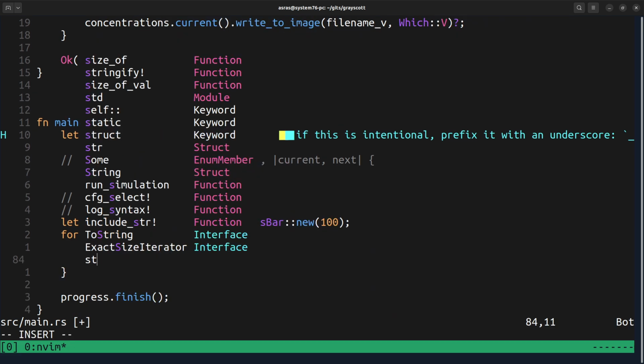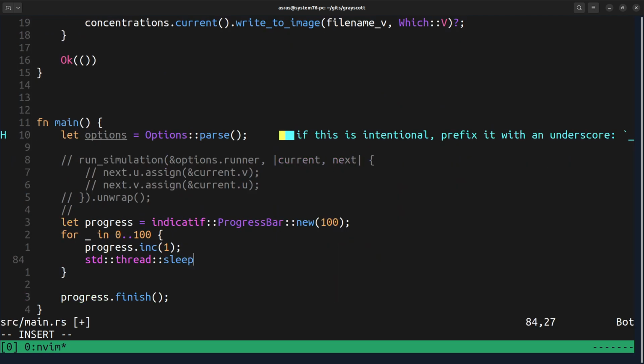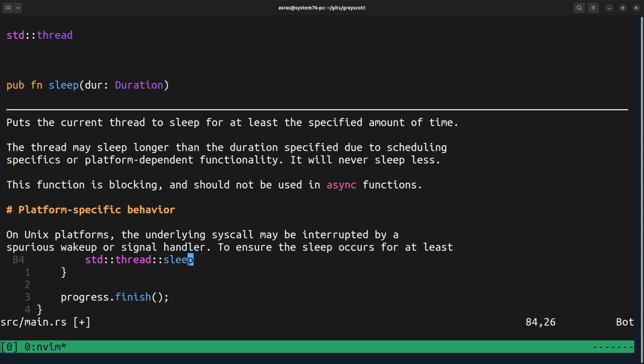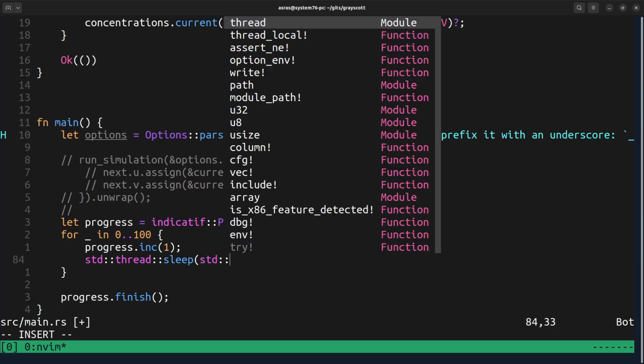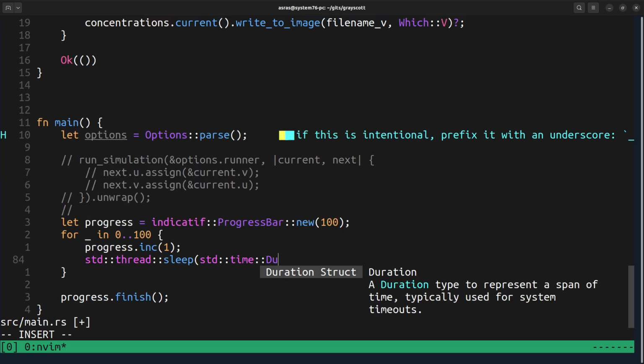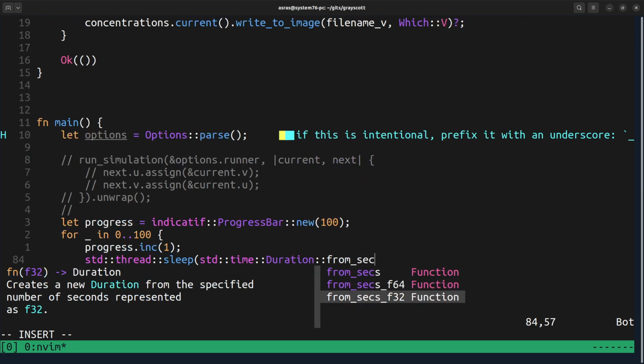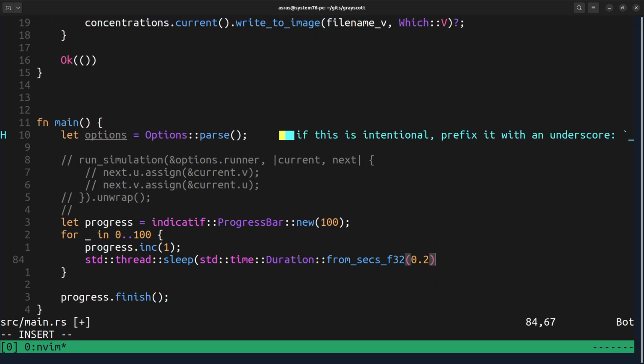So do we have a sleep? Maybe thread sleep. How many? What is the duration? So we're going to say duration, maybe time Duration from seconds, and let's sleep like this much.